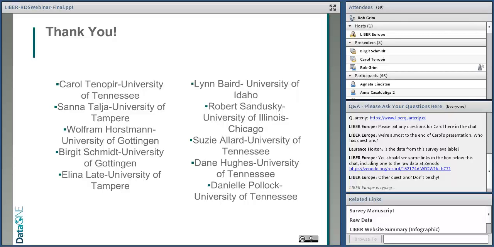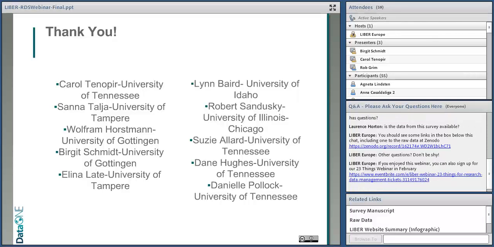Carol, do you think that the collaboration between, for example, initiatives like DataONE and LIBER and maybe other organizations should be intensified in this area of research data management? Absolutely. I think research data management is an issue that's important to all disciplines and internationally, and I think these kinds of collaborations are really helpful. Something like earth and environmental science data, that's something that everybody needs to be involved with the curation and the education about. So I really look forward to continued collaborations.